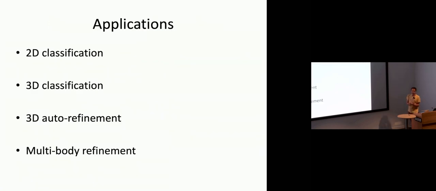Okay, now that's 3D refinement. You can do multiple references at the same time, and you can do this in 2D or 3D. The algorithm doesn't change. So the same regularized likelihood function is being used to do two-dimensional class averaging, but also 3D classification to separate out distinct structures. And then the 3D auto-refinement where we keep two half sets separate so we can prevent overfitting, etc. And something called multi-body refinement. And I think Kelly tomorrow will speak a little bit more about classification and multi-body refinements, etc.